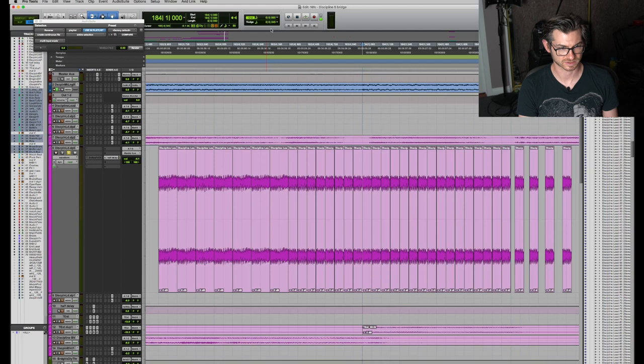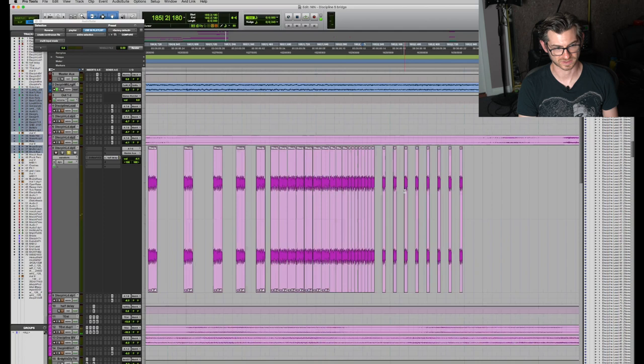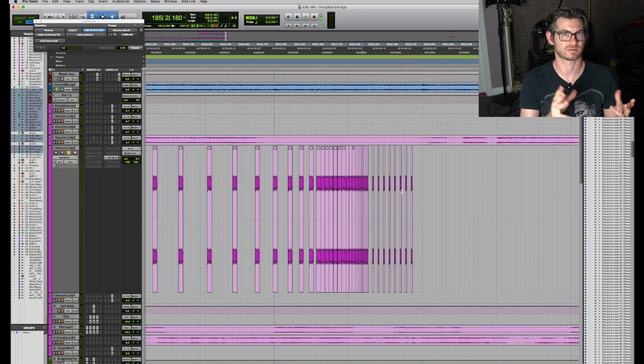It goes down to 16th notes, basically. And then it gets pulled off the grid a little bit for like the retardando kind of thing. And then I just kind of brought it back up and then did it really tight. Just kind of reversed the whole idea, but it's all manually done by hand. This isn't a plugin doing this or anything. It's literally all me.